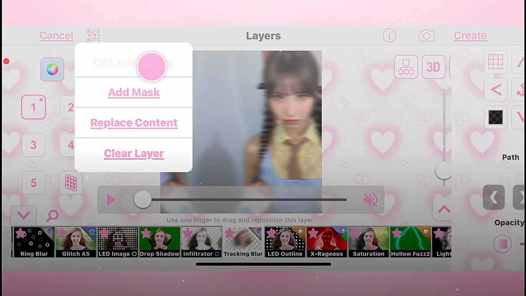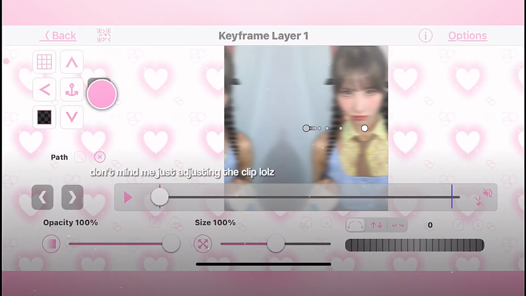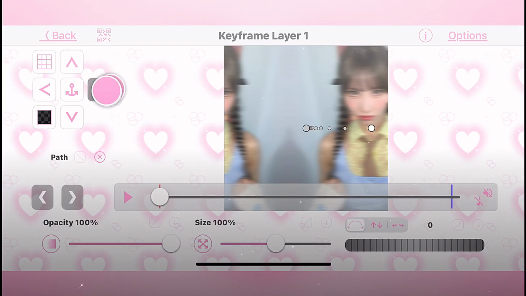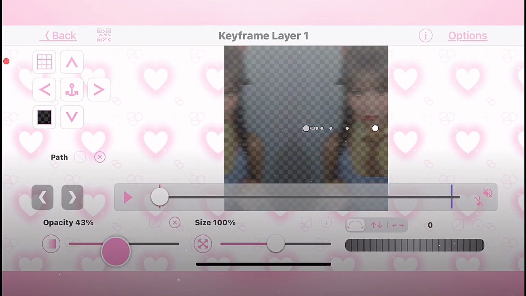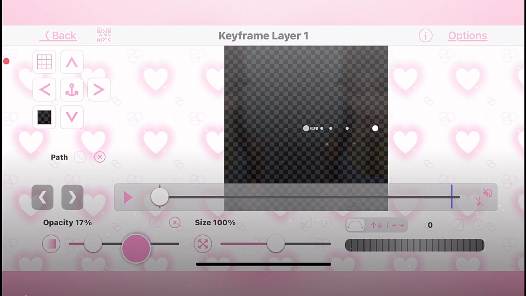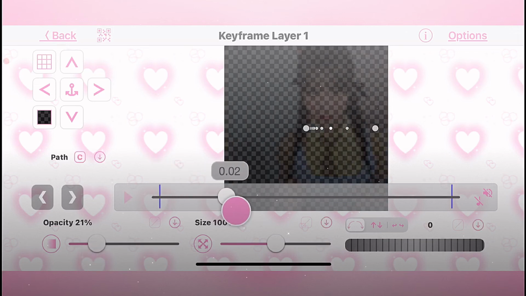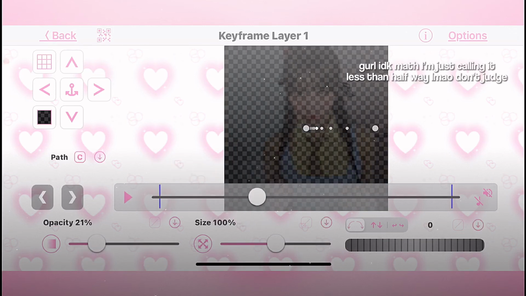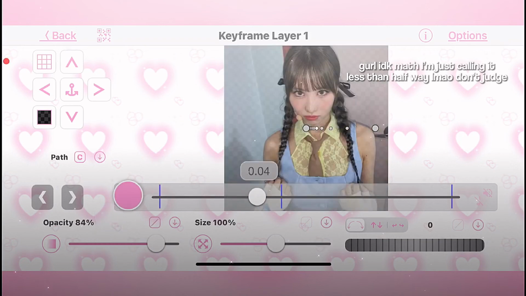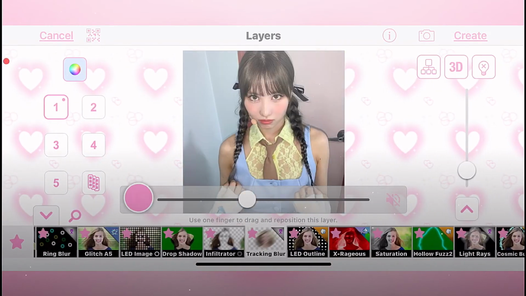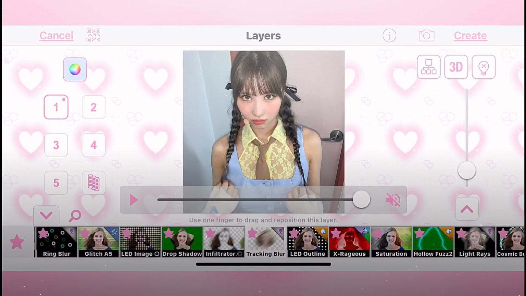Now we're going to go back into the keyframes. And at the start of the timeline, we're going to turn down the opacity to about 15 or 20. And then sliding the marker a little less than halfway, we're then going to turn up the opacity to 100. And if it looks good, press Create and then Done.